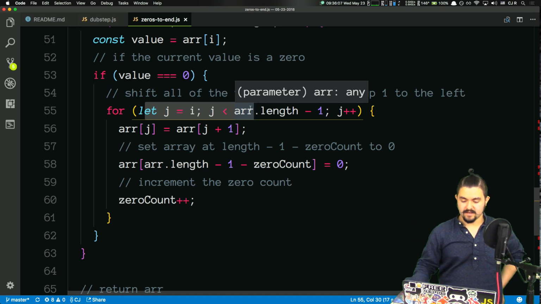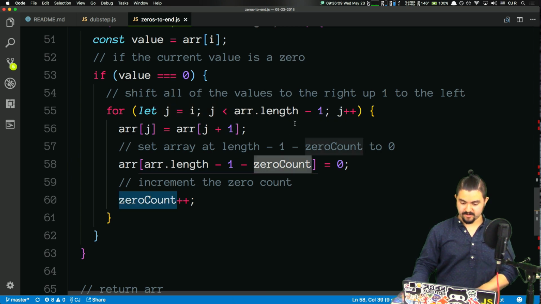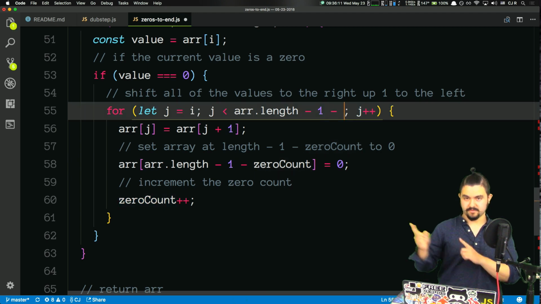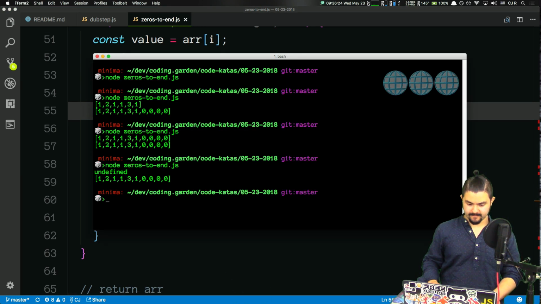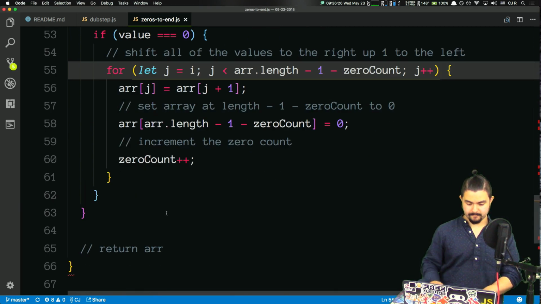So again, this should only iterate up to where there are no zeros, and everything up to that should shift over. Cool. Let's see what happens. Undefined. Oh, we need to return the array.